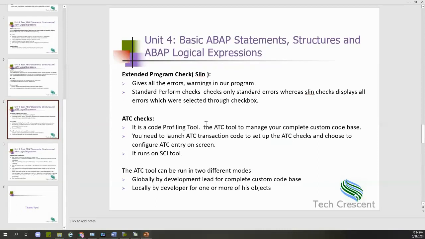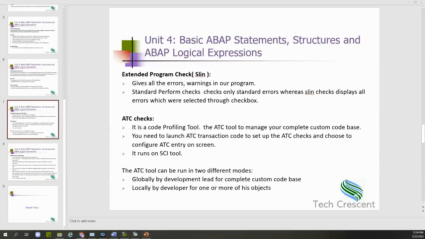You can create variants on these ATC checks, and it runs on the SCI tool. It also gives the same result as the SCI tool, but in addition it also displays whether the particular piece of code is adhering to the naming standards or not.